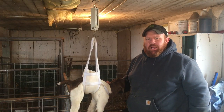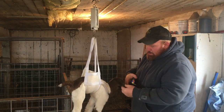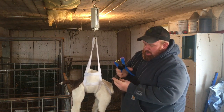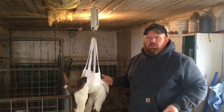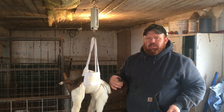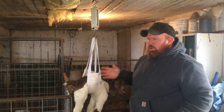Another thing to keep in mind when ear tagging, make sure that you put the male end to the inside of the ear. When you hold up the ear, you can see the veins running through. So if you hold it up, you can make sure that you miss the veins. This is just a good practice so that you don't hit one of those veins, and the effect would be the ear will curl up or it will be deformed as the kid grows.